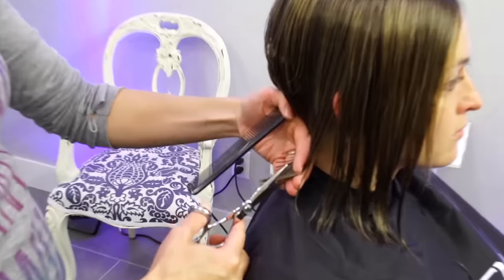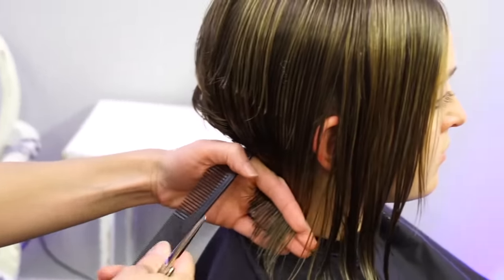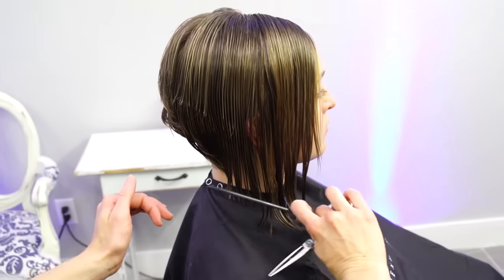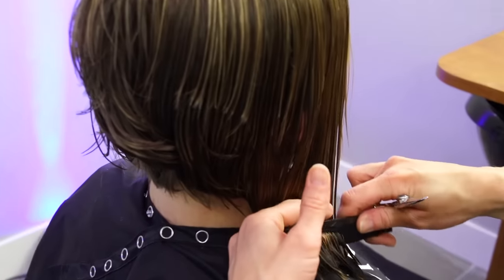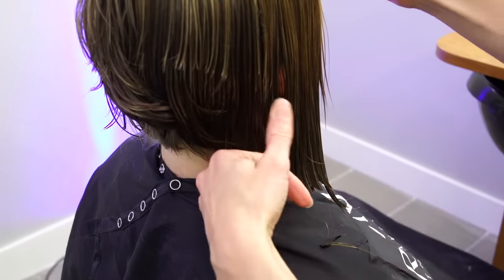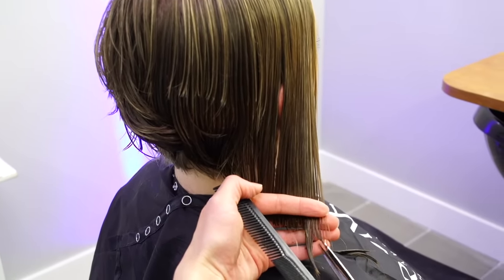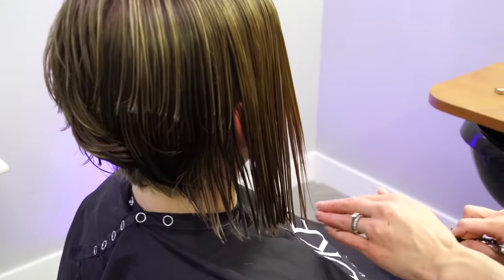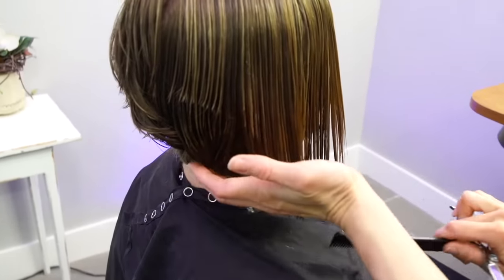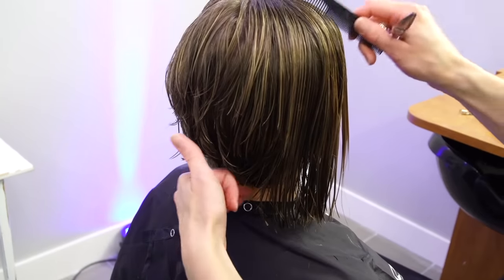And this is just the perimeter. I'm just gonna kind of deep point cut in, blending into that back. And then I always just gradually have it increase in length coming towards the front. And that's easy to do if you just pull the hair over, direct it back, then it automatically does that for you. And then when you pull it forward, you have a little bit more length. So that's still a little bit longer than she wants it, but when I layer it and everything, it'll be okay to have more length than not enough. Okay, maybe we'll do a teeny bit more.